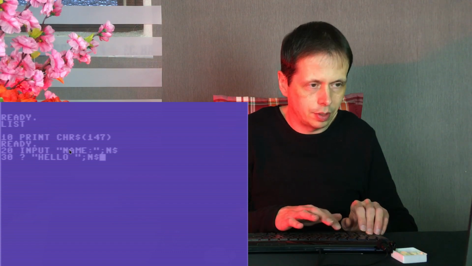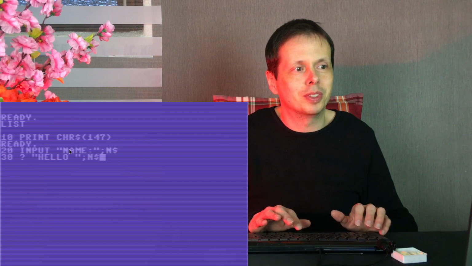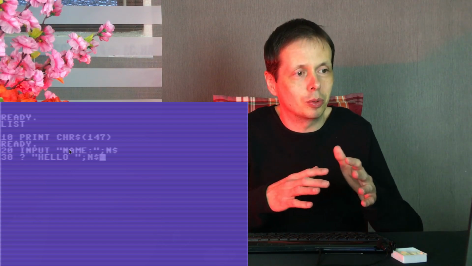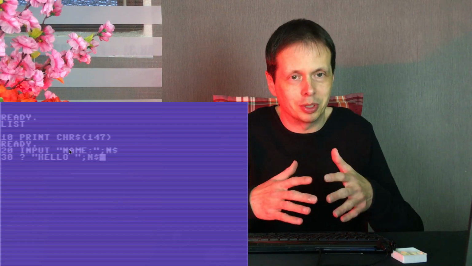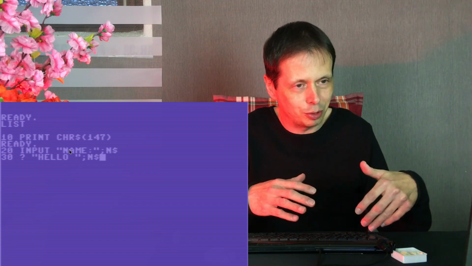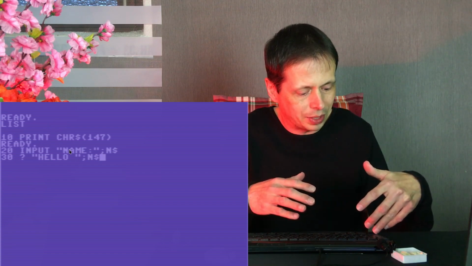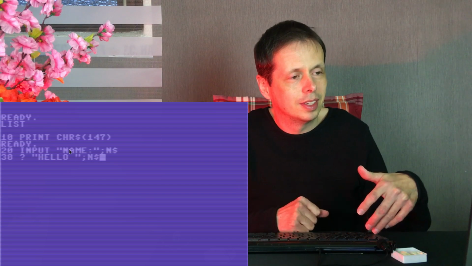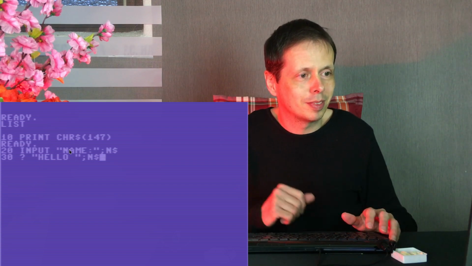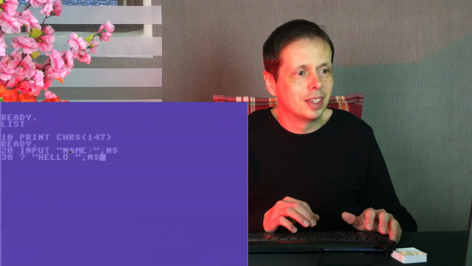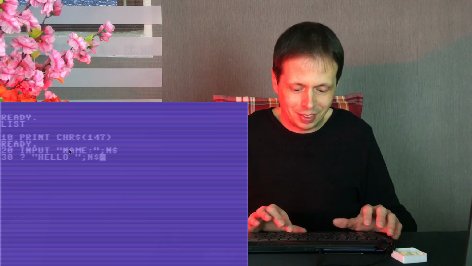My problem in this emulator is that you always have the capital letter here. I don't have to press the shift key, so I'm not used to it.